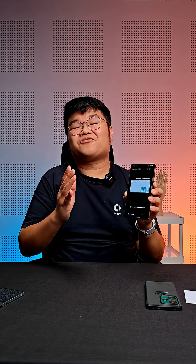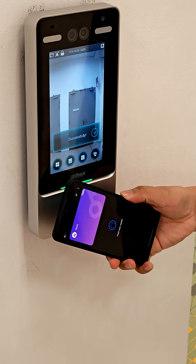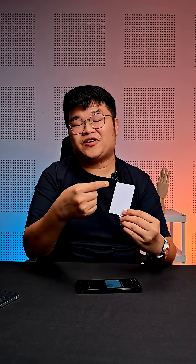This NFC card duplication thing isn't new. There have been specialized devices for this, and even shops that offer this service, like when you need to create a spare card. Currently, Samsung Wallet doesn't require any authentication for you to use the card, and same goes for the Realme. In fact, with the Realme you can use the card even with the screen off. It's basically the same way how you don't need authentication to use your physical access card.